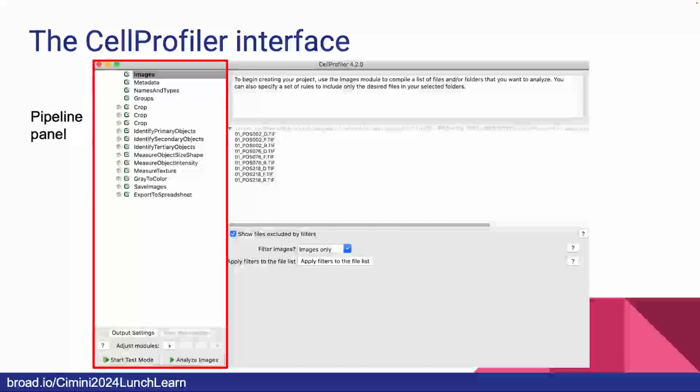But if you're not super comfortable writing macros and coding, what happens when you figure out a beautiful workflow to find the objects you care about and measure them, and then you want to do it for a second image, for a third image, and for a 300th image or a 3000th? What CellProfiler does is it lets you create an image analysis workflow in what we call a pipeline, where it says, here are individual steps. You should do them for all of my image sets, whether that's 3 or 3 million, and do them reproducibly over and over again the same way without having to know how to code.